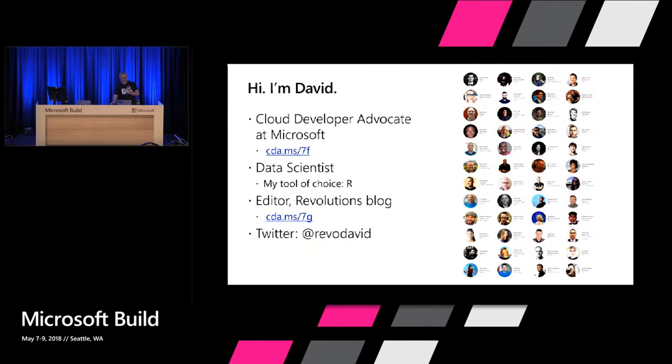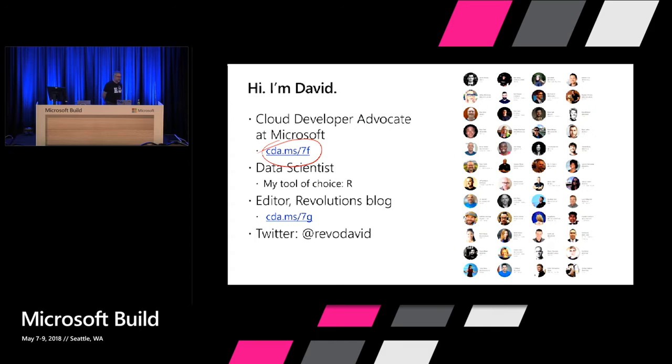I am David Smith. I am a member of the Cloud Developer Advocates team at Microsoft, and you can see many of my fellow team members over there on the right. The font is quite small, as you can tell, but if you want to check us all out, you can have a look at this first link right there. But something you might notice if you do go ahead and take a look at that link is that many of us in this team work in open source technologies, whether that be Linux or Kubernetes or Docker or you name the project, we're all quite involved in that.